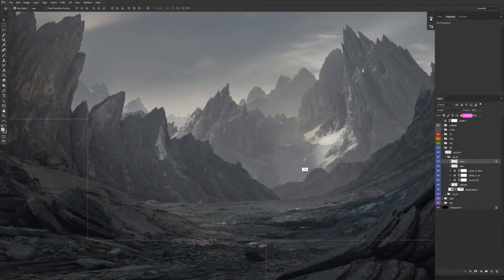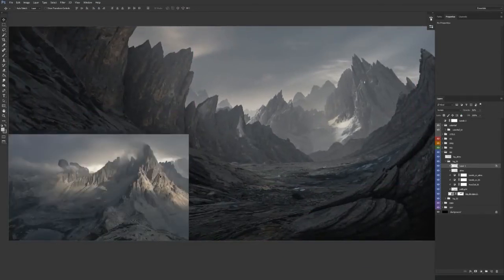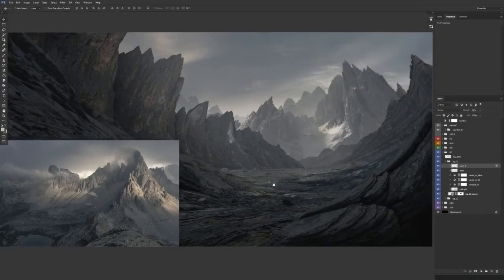I'm going to go back to this color reference and see what colors we're getting. We're getting way more red and yellow in here, which I can just do a levels adjustment on this color and bring in red and some yellow and get that kind of working.